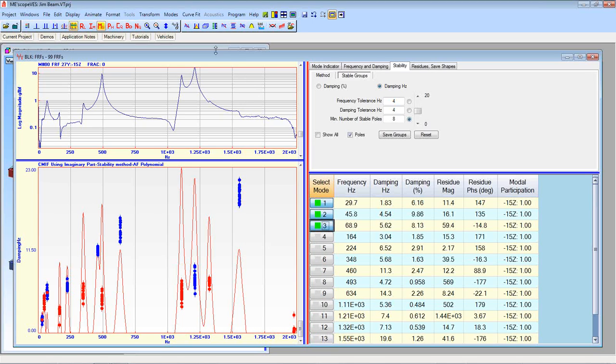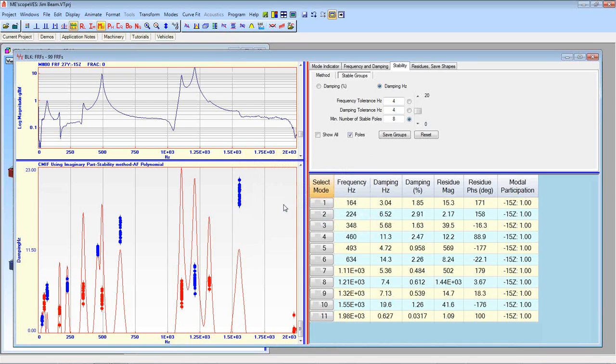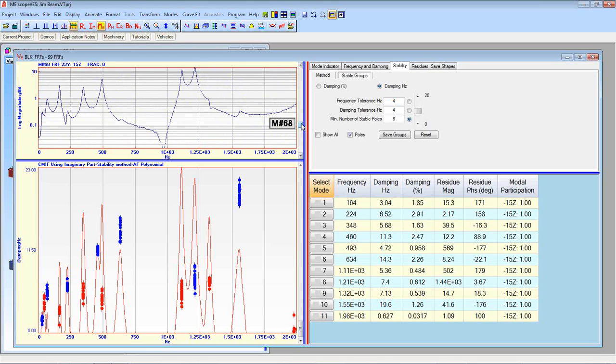And I've selected them. Up here is another command on the toolbar called delete selected modes. Go ahead and do that. Now I've got 11. Oh, here's another one right over here, way out here at 1900 Hertz. That's what we would call a computational mode, because if you look up here in the data, there are some tails. That's here right in this measurement. You can see the tail of some higher frequency modes.